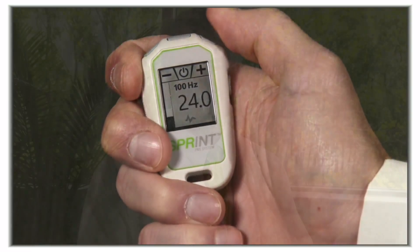The lead exit site is covered by a waterproof bandage that will allow you to shower, but you should not bathe or swim while the lead is in place. The bandage should be changed as advised by your physician. Thank you for taking a moment to learn about Sprint. Please talk with your doctor or the Sprint representative about any additional questions you may have before scheduling your procedure.